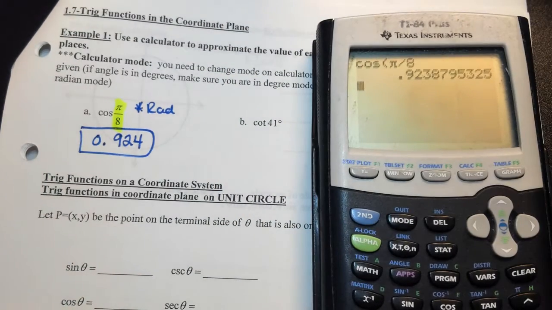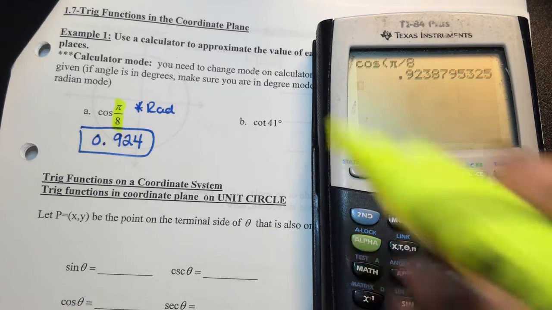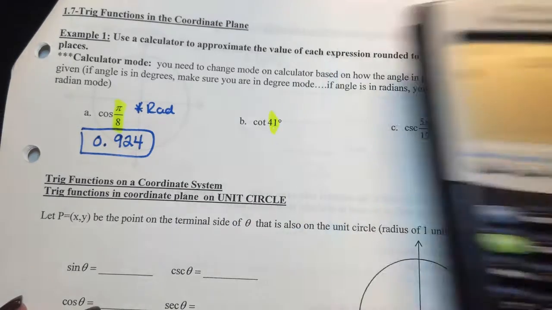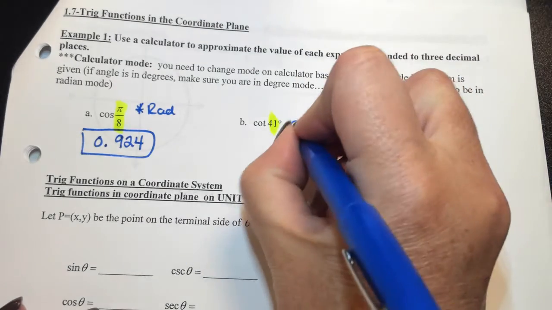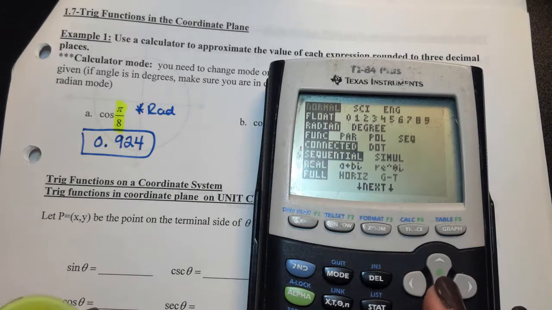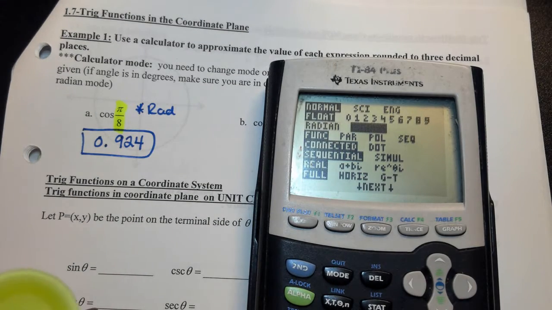Now, unfortunately, ladies and gentlemen, they do not have the cotangent, secant, or cosecant button on the calculators. First of all, look at the angle. What unit of measure is that angle given to you in, radians or degrees? Degrees. So what mode do we now need to change the calculator to? Degrees. So again, like I said, get used to flip-flopping. We'll be flip-flopping back and forth between radians and degrees quite a bit.